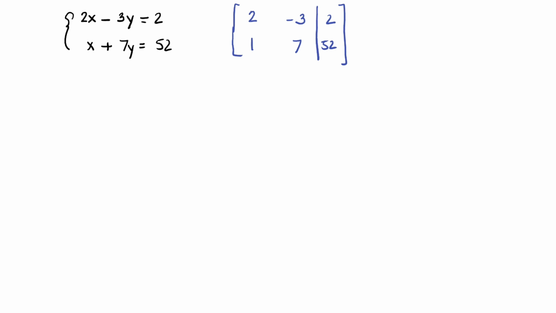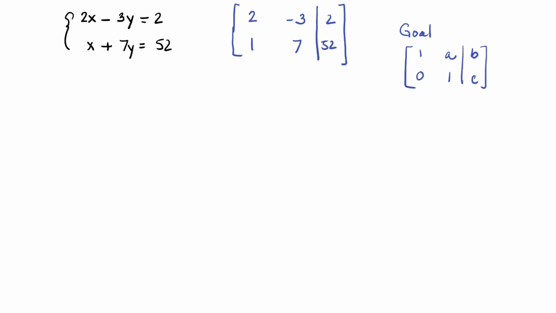Now remember, with Gaussian elimination, the goal is to make the matrix look like this. So A, B, and C really have no restrictions. The main idea is that we have ones on the main diagonal on the left-hand side, and then a 0 in the lower left-hand corner, and then the other 3 are just numbers. And with that form, we're able to go back to the equations and solve the system quite easily.